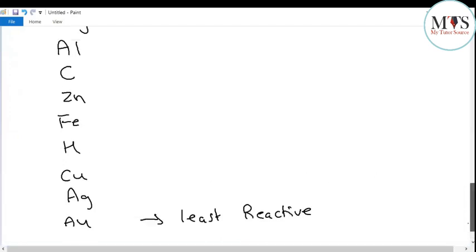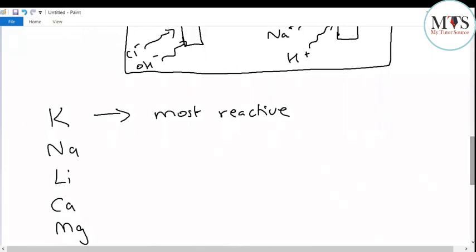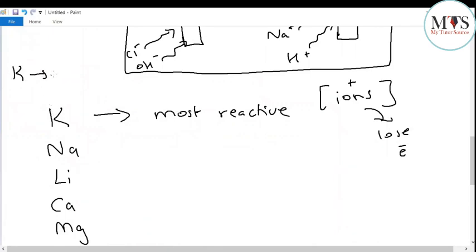Okay, now what you can see, the basic property of metals is that the most reactive metal likes to stay as an ion, as a positive ion, because when metals react, they lose their electrons. So that is why we say that the more reactive a metal, the more it's going to prefer to stay as a positive ion. Let's suppose we have potassium. When it loses one electron, it is going to like to stay in this positive cationic state. Is this point clear? Yeah, miss.